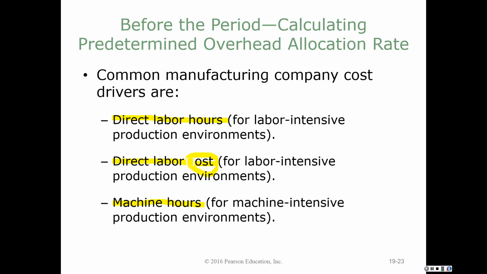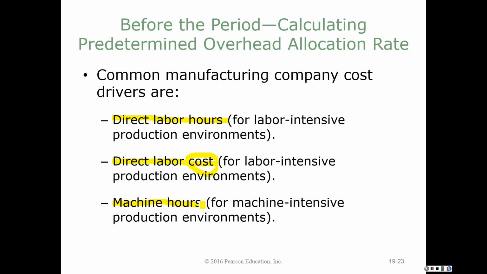Or if everything in our organization is automated, we can simply say that the number of hours our machines run drives costs, because then I have more depreciation, more utilities, more insurance, more cleanup from the janitorial services. And so we simply have to decide which one of these cost drivers fits our organization the best. We'll just leave it to these three for the time being, but there are multiple types of cost drivers that we can use in an organization.